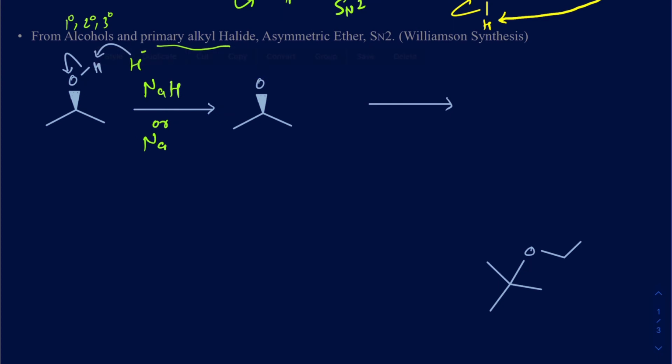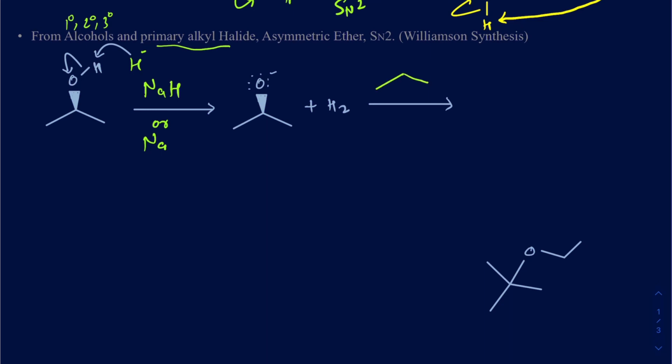So you got this alkoxide made here. And the side product here is going to be the H2 gas, which is just going to leave the solution. So that's why it works really well. This is a highly exothermic reaction, so if you do this in a lab setting, you got to be really careful because it's a super exothermic reaction. And then in the next step, I can go ahead and use any alkyl halide.